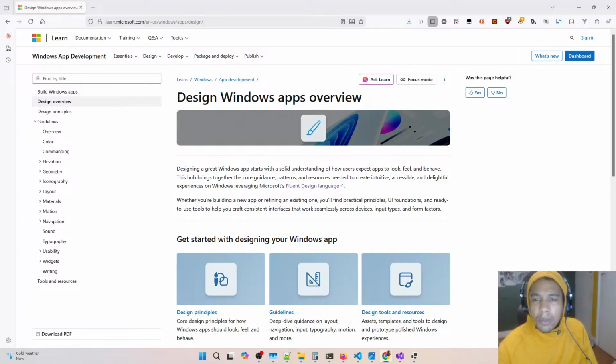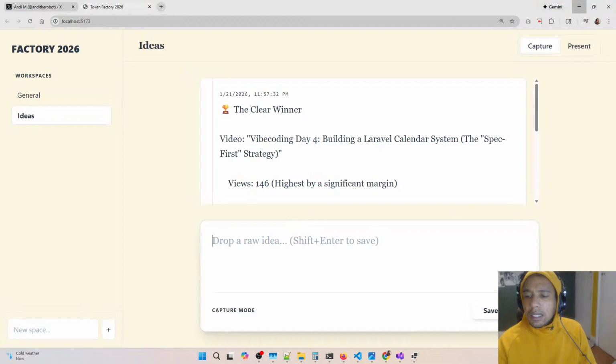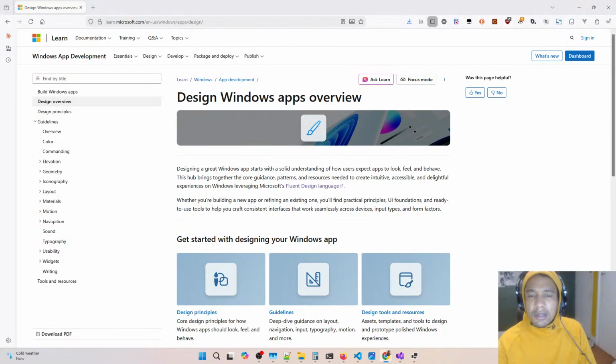And what we should do now is see if we can actually engineer the specs of that application. So we already do have a system in place that will collect these ideas.